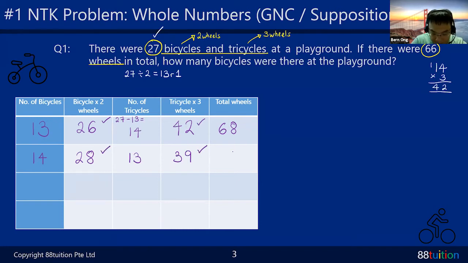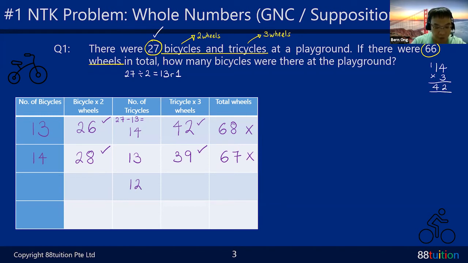9 plus 8 is 17, 7 behind, is it? 3, 4, 5, 6, 67. Hey, I'm getting even closer. I'm getting almost there. All right, but it's not the correct answer yet. One more step. Bring down the tricycles to 12, because it's working, it's in the right direction.